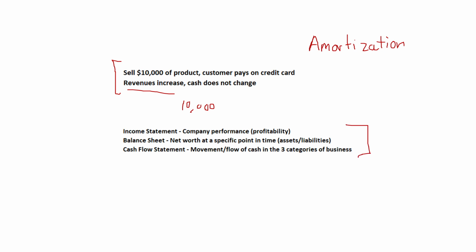So if we look down here, just to recap, the three major statements in a set of financial statements are, one, the income statement, which tells you how the company performed, how profitable it is over a 1 year period. Then the balance sheet is the net worth of a company, how much asset it has versus liabilities, and what kind of things they have specifically at a specific point in time. It usually coincides with the year end of the company, just like how the income statement measures from the previous year end to this current year end. That's why the business has established year ends.